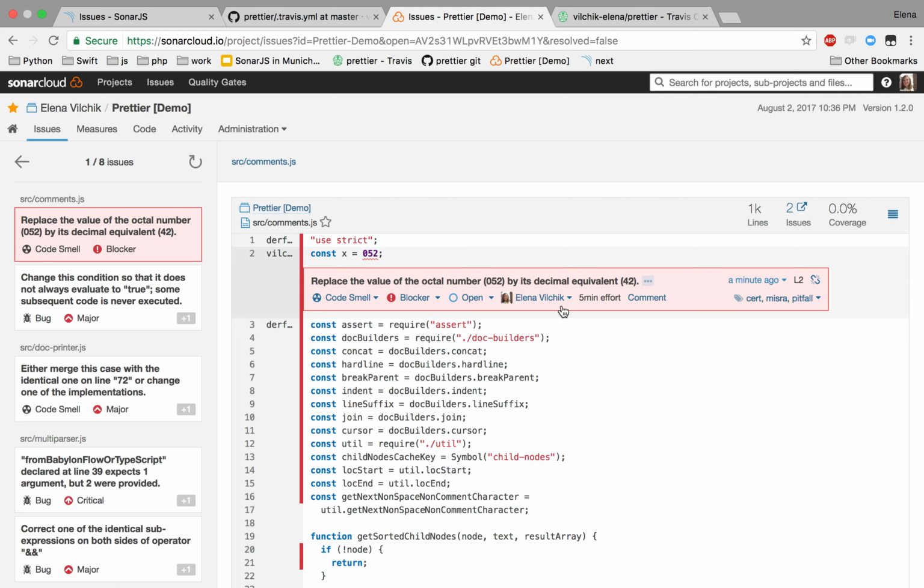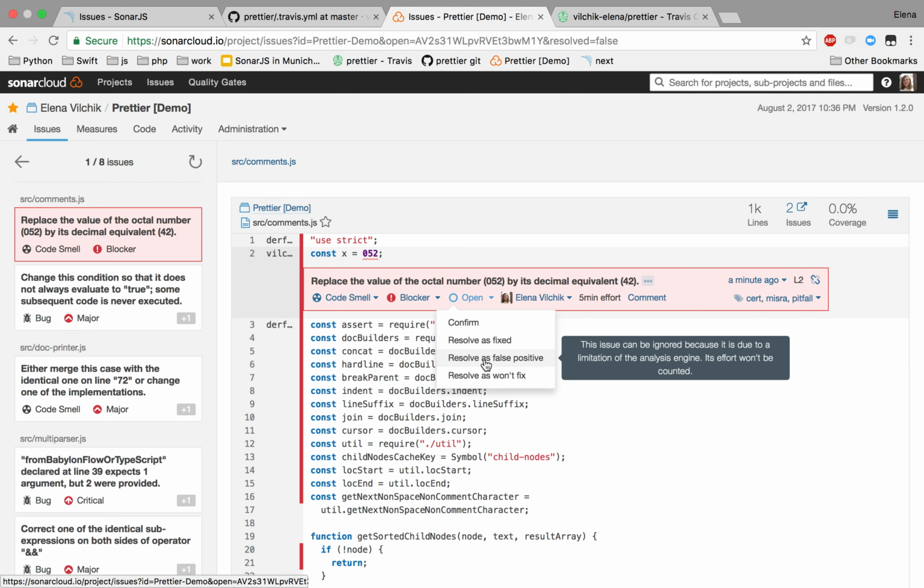It's automatically associated to the person that did the commit, and you can also say something about this. Are you going to fix it? Are you going to consider it a false positive? Is it right or wrong what we have raised to you? And you can specify it here. And if you have connected your IDE to SonarQube and you have marked it as a false positive or as fixed, we will not show it to you in the IDE. This way it is not going to pollute every other developer's IDE if it's something that you really want to have as code.